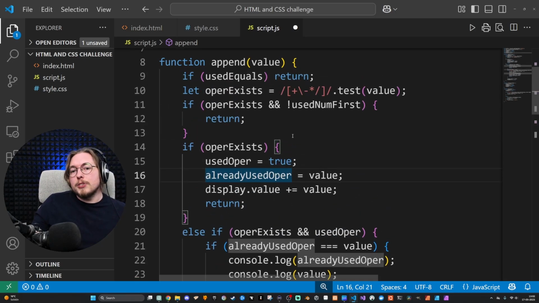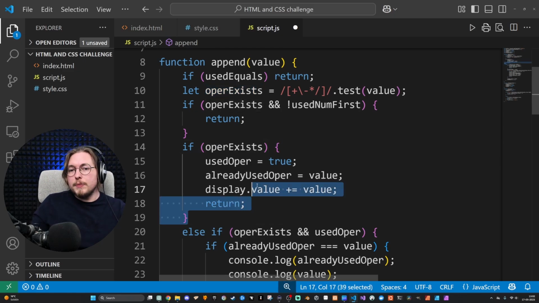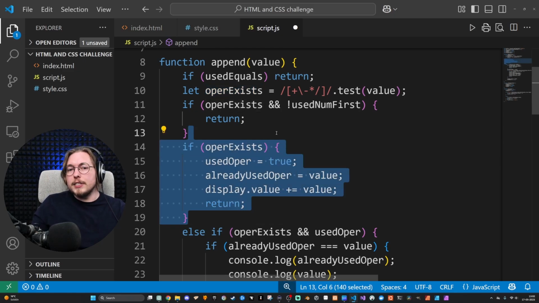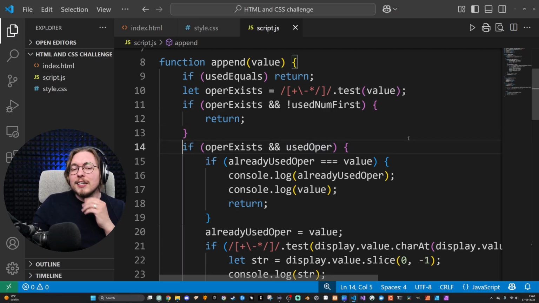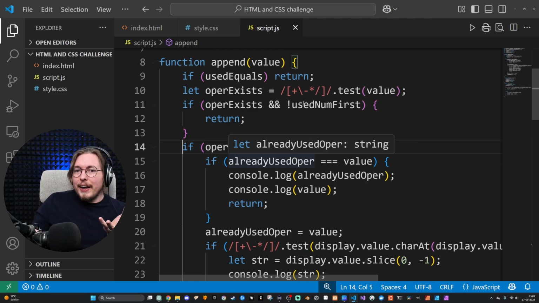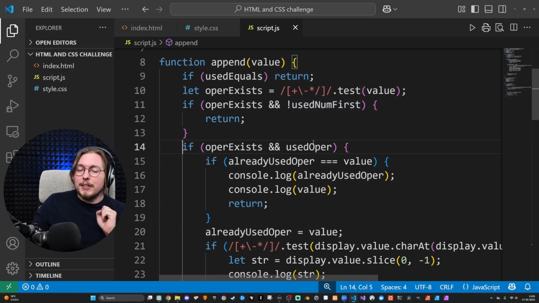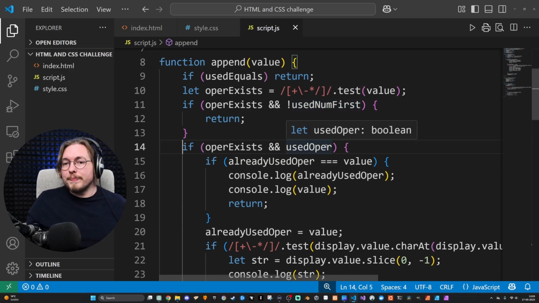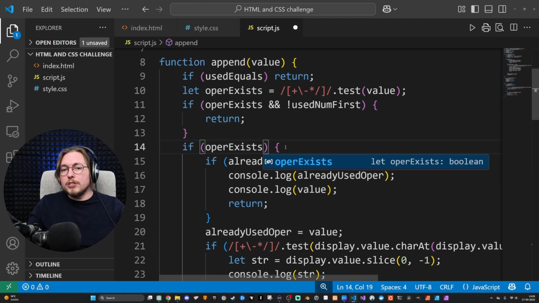So this one here is kind of not necessary. So basically I'm saying that we want to check: can we just remove this? I don't think it's actually needed. We can basically just do this, I'm guessing. So if we have an operator passed in and we have used the first number, then basically I go in and say that, and again, this one's not needed.